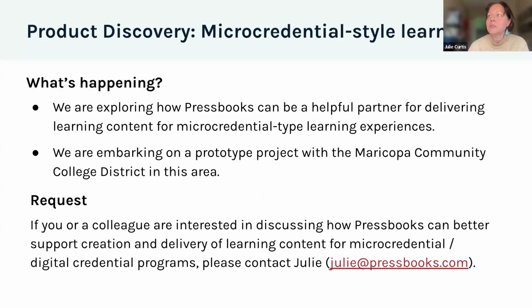And then we're also doing some discovery work around micro-credential style learning. Actually, I should have replaced my name with Amanda Coolidge. Many of you know Amanda from her life at BC Campus. She left BC Campus last summer, and she is working with us in a number of areas, including our micro-credential work. And so if you're interested in this, if you have folks doing this and would like to be part of a conversation, please reach out and let us know.